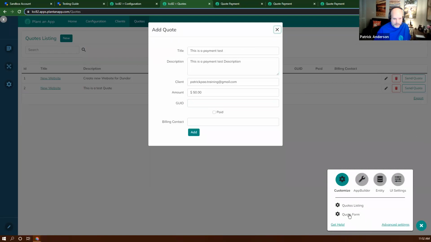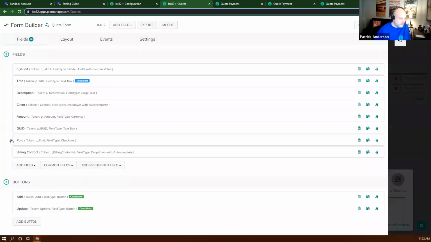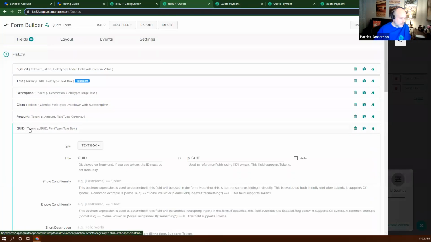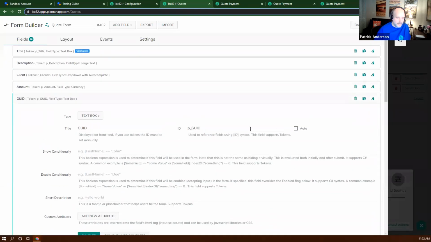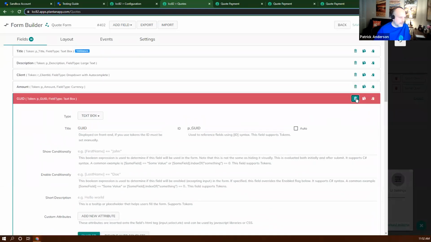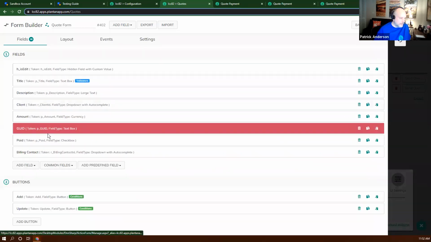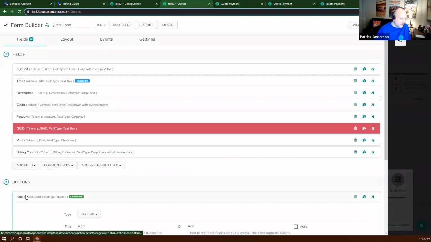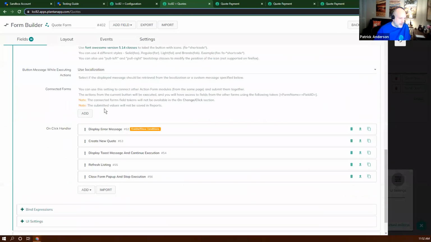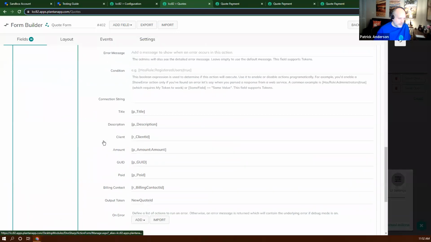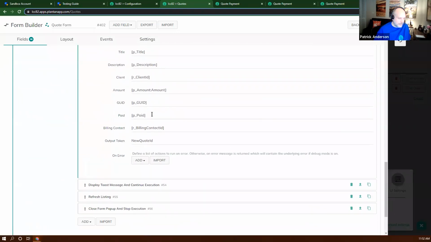So go to the quote form and go to GUID, and I'm going to just get rid of the GUID field here, and we're going to go down to the add button here and go to create new quote, and for the GUID, I'm going to replace the field token with the token that creates a GUID.